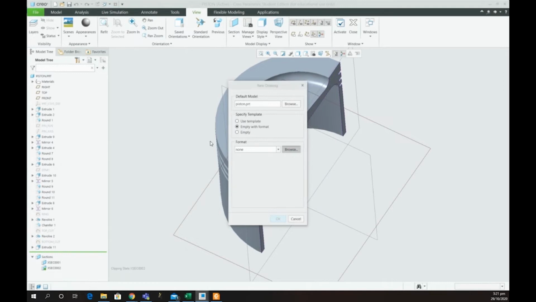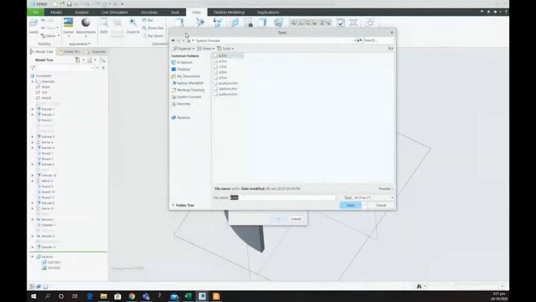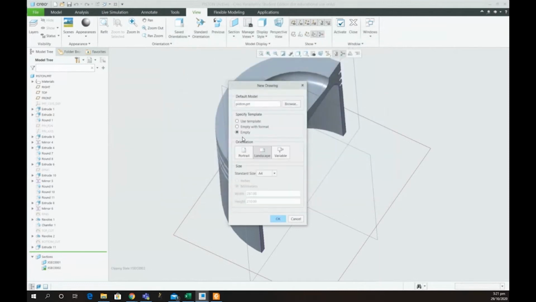Okay, sorry, Creo has its own set of formats which are there. I never use them. I either create my own or I use the one which was already provided to me. So I'm going for empty, landscape, and A4.